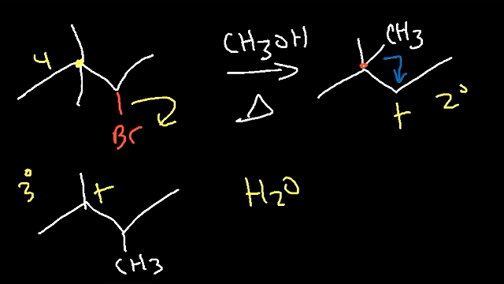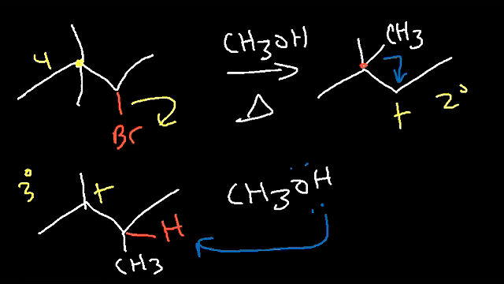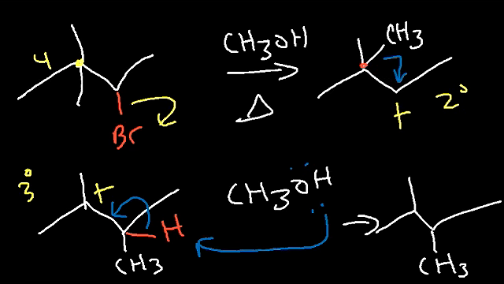And just like before, this time we need to use methanol instead of water. Methanol, which is going to be the weak base, is going to go for a hydrogen that's adjacent to the carbocation. So we can form a double bond anywhere around the carbocation center. But I'm just going to focus on a Zaitsev product. So methanol is going to grab the red hydrogen, and then the carbon-hydrogen bond will break, and those pi electrons will be used to form the alkene, which will look like this. So here we have a very stable tetrasubstituted alkene, and so that's going to be the product for that reaction.